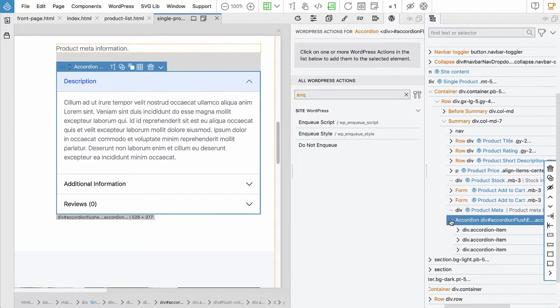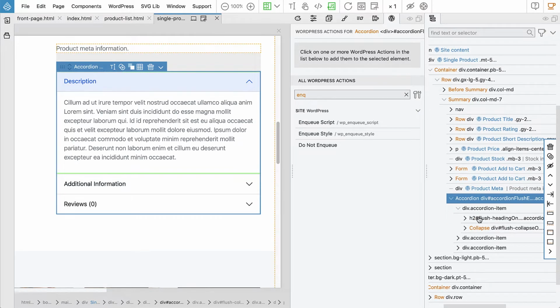Here it is, and we can inspect the structure. So it has accordion items, and each item contains a heading and a panel. So that's a bit different, like when we have tabs, there would be a tab parent element that would contain individual tabs, and then there would be another element that would contain individual tab panel, content panels. But here with accordion, the layout is that for each tab, we are repeating one element that contains both the header and the content panel.